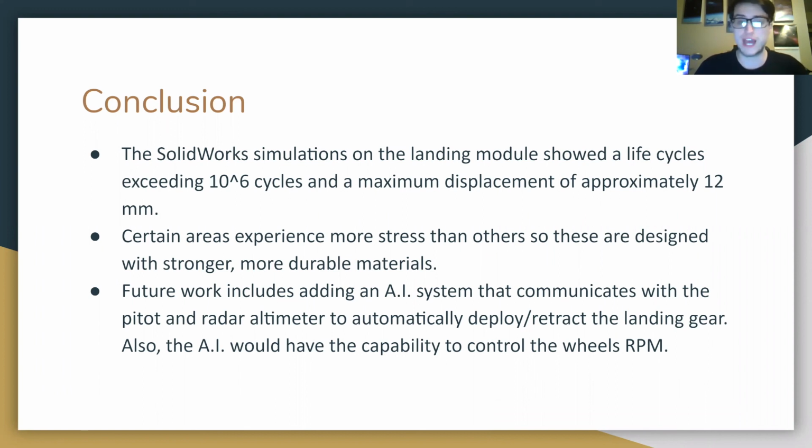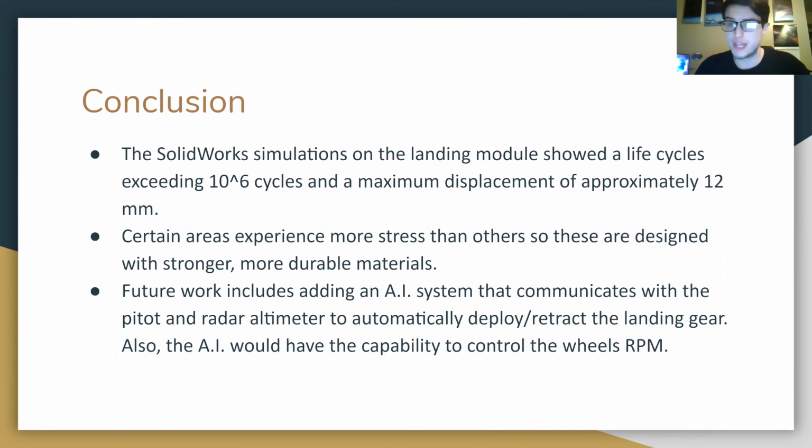Future work includes adding an AI system to communicate with the pitot and radar altimeter to automatically deploy or retract the landing gear. That way, whenever we get to a certain altitude off of takeoff, the landing gear would immediately retract, and whenever we get back down to a certain altitude, the landing gear would automatically deploy.